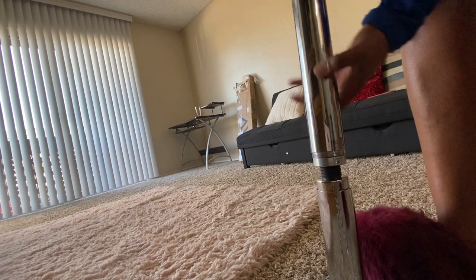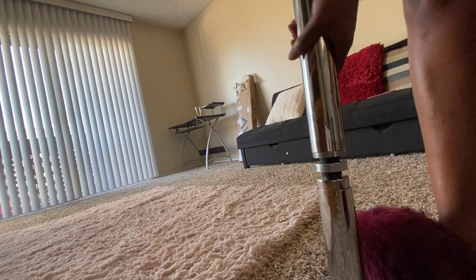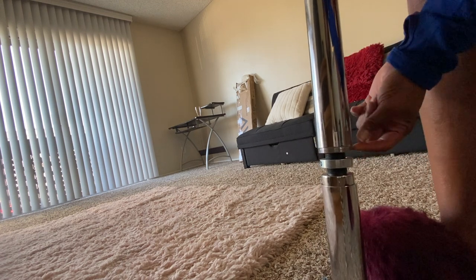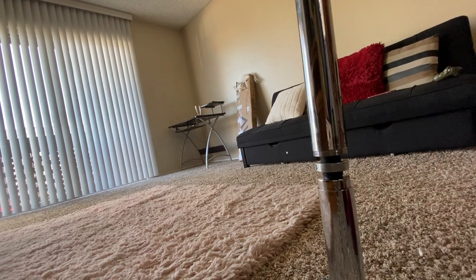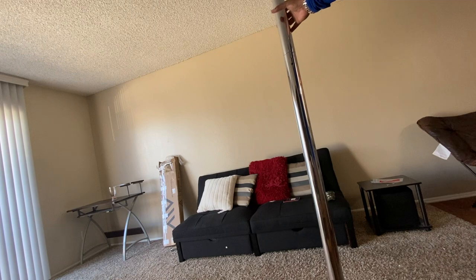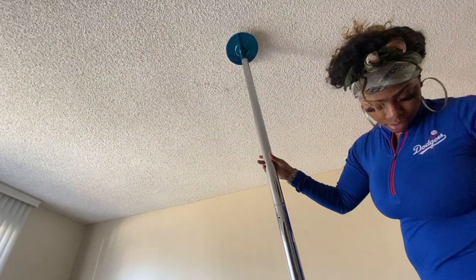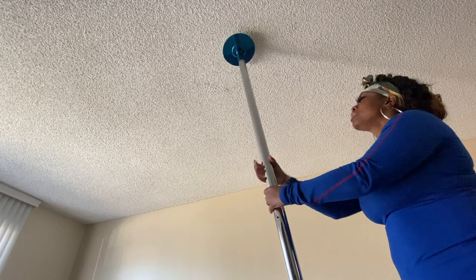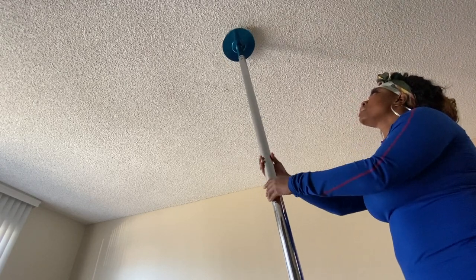There we go. Bring this down, and I'm gonna extend up. So I'm increasing this space right here until the gap in my ceiling is closed. So it's kind of wobbly right now, but that's okay. I just want to extend until that space.